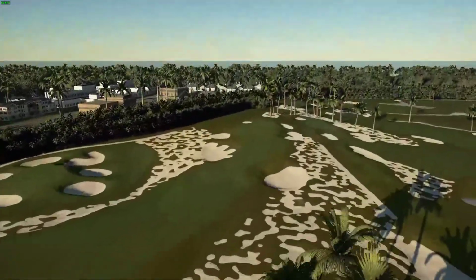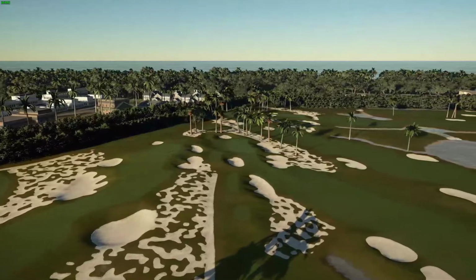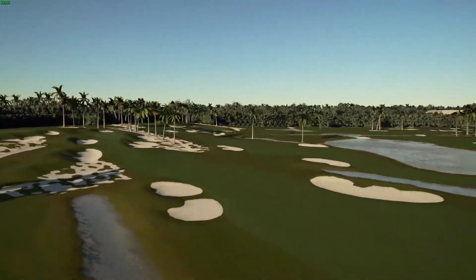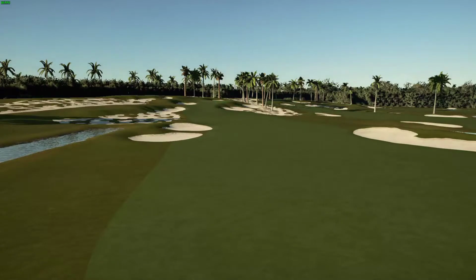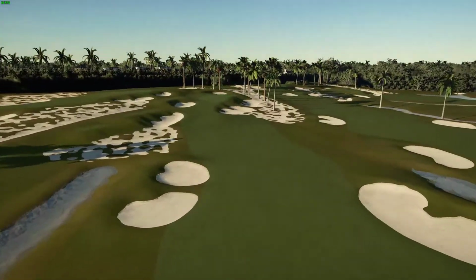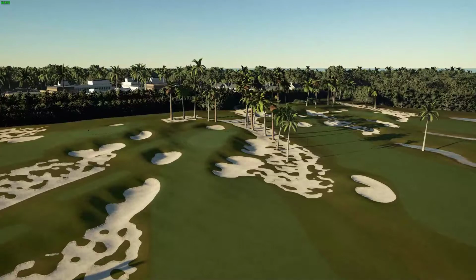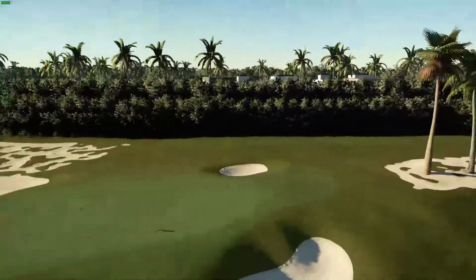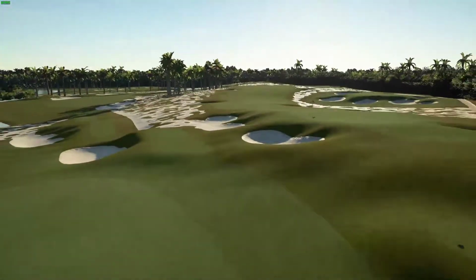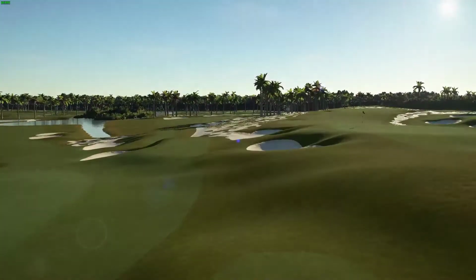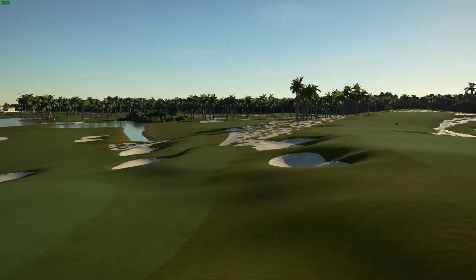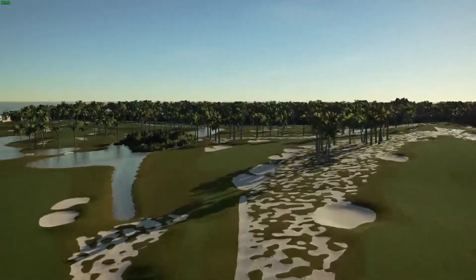And so in these kinds of circumstances, the big thing that makes this course so interesting and great, despite how boring the site is, is just paying attention to how much the greens and tees were placed in close proximity to each other, but not only that, also using the dune features that are present as much as possible to get the absolute maximum out of this pretty ordinary piece of land.